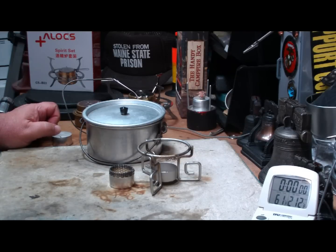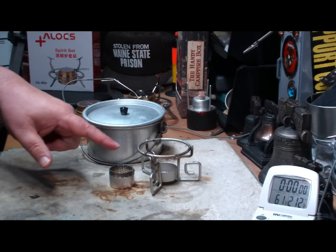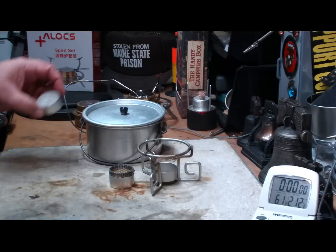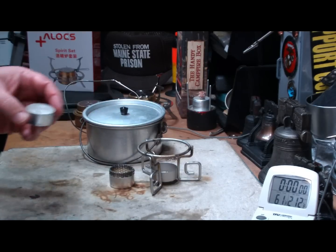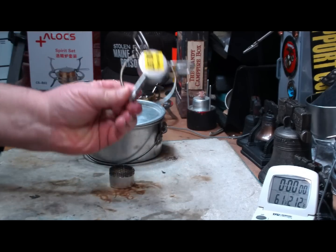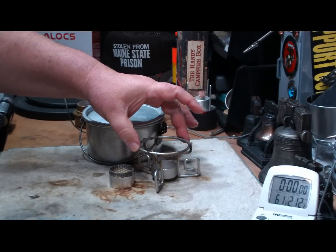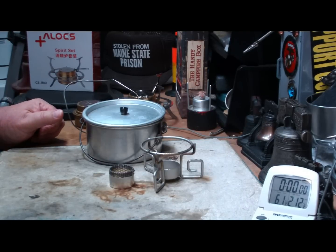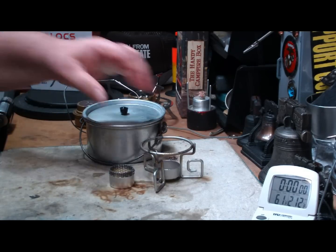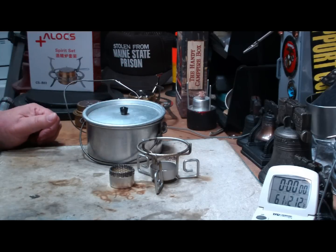Hi, Hiram here. Today I want to do a little test to show that pot stands don't have to be anything really elaborate or expensive. I picked up some sort of a tea light warmer, I guess it may have been for chafing dishes or what not. We found in the past that tea light candles themselves don't get hot enough to really do any good cooking on. But this is something I picked up at Goodwill for 97 cents. It weighs 82 grams, 2.85 ounces, or 0.178 pounds. Not exactly a gram-weenie type thing, but it's something that would fit into a pot and be easily carried around.